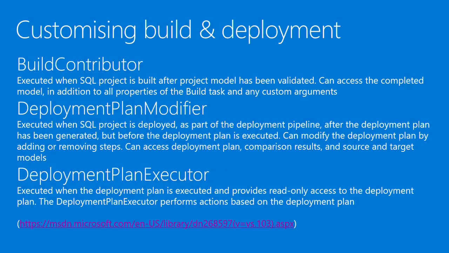So a deployment plan modifier, we can modify the generated SQL for a step. So if we get one of those big, scary SQL table migration steps, we might want to throw an exception. Bad developer, no biscuit. Right? Go sort that out, add the columns to the end of the table like you were told, right? So a deployment plan executor, we could generate a difference report, so we could actually put the capture of the version n+1 DACpack into the executor if we wanted to. So there's a lot more documentation here at the bottom. Okay.